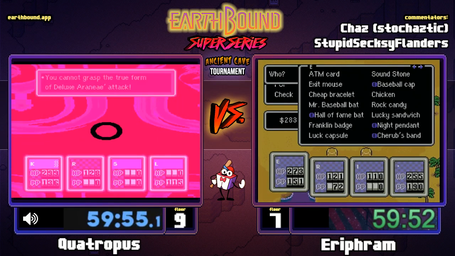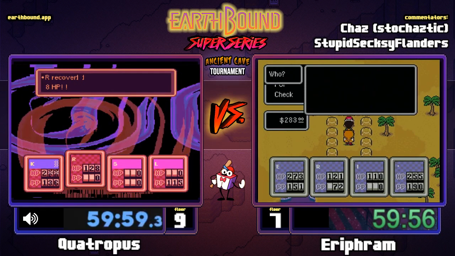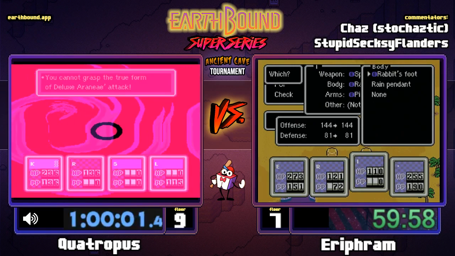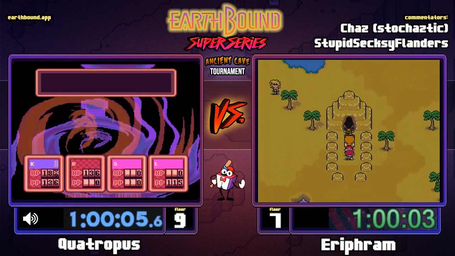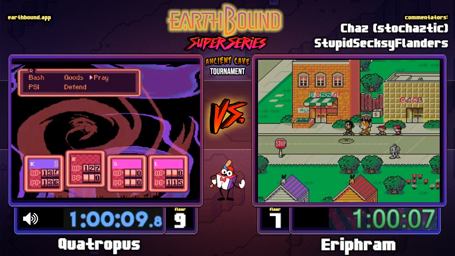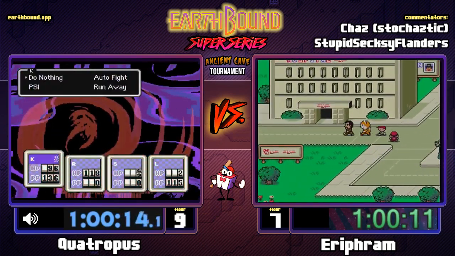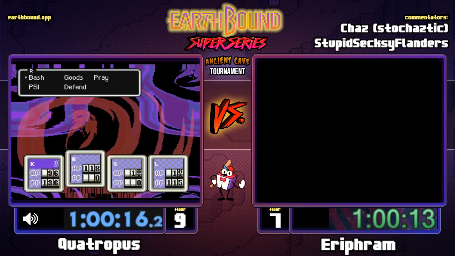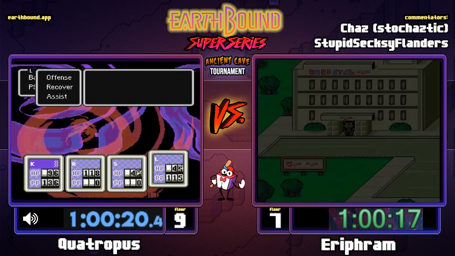So in theory, barring some rather extreme circumstances, Quattro is extremely unlikely to lose phase 2. It's just a matter of how long this is going to take, and it could take a very, very long time. Long enough that it's not impossible that if Eriphram found a really quick skip to floor 9, picked up a C pendant or a star pendant of his own, he could be in this.